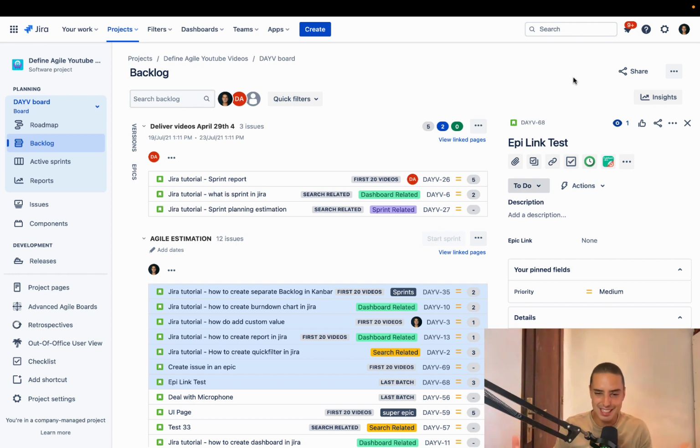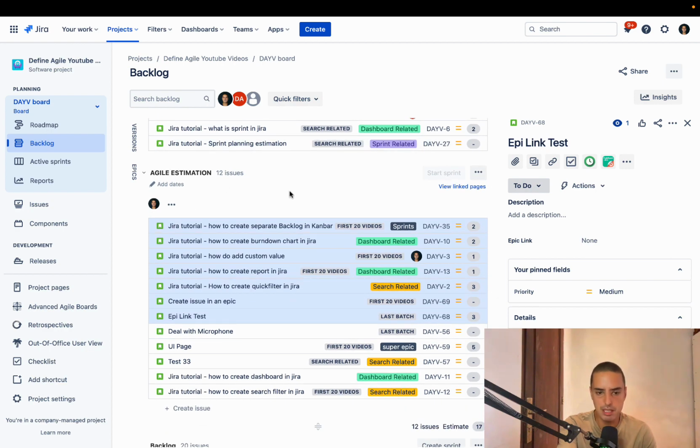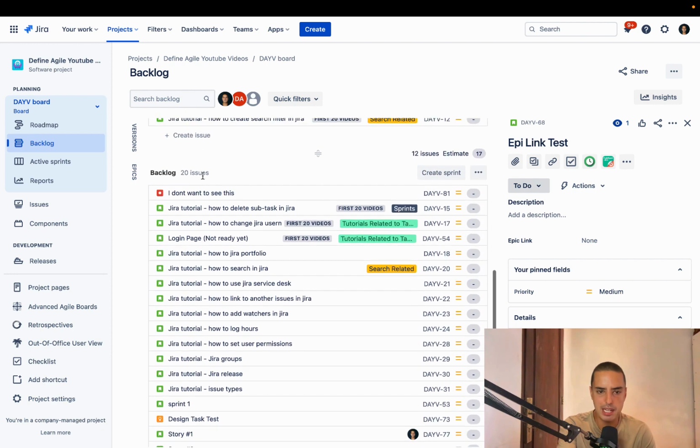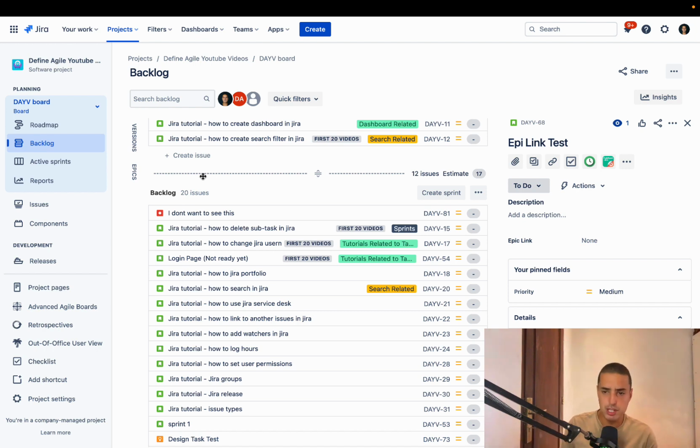Now, finally, let's get to that backlog grooming. Why do we need backlog grooming? What is it anyway? So in Jira, we have projects, and projects usually have backlogs. So you have your sprints. Let's say you work in Scrum or Kanban, doesn't matter. But here we have a few sprints in this project and we have a backlog. So backlog holds all the features that we want to deliver, but they're not scheduled yet. So they're not taken for development. They're not in a current sprint. But we need to make sure that when we are ready to take them, they have everything that is needed. So that's why we need to do backlog grooming.